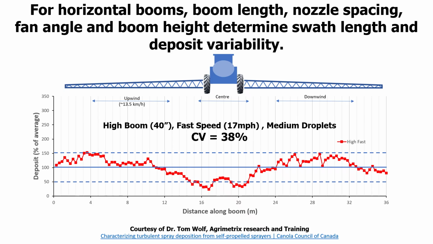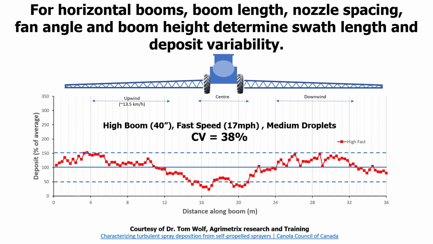You get like less than 50% of the deposition around the wheels. You can see the two depressions right in the middle. And then it kind of gets higher up around the middle of the boom. And then you see, it depresses again on either end because of the vortices created by the tips of the boom. All this to say, not too good. A CV of 38% means it's 40% not good.